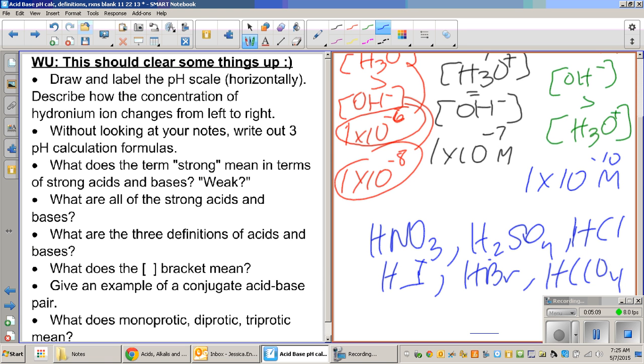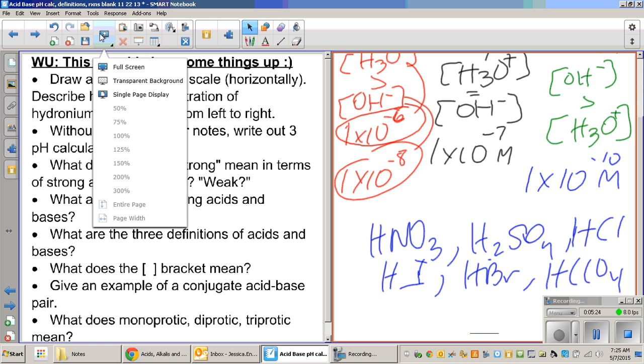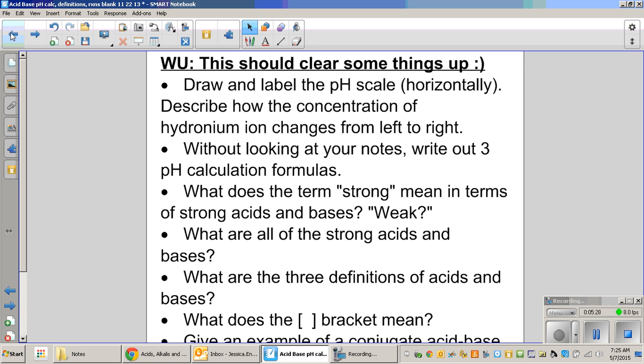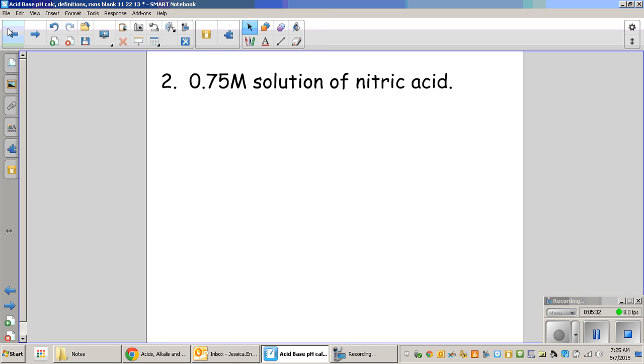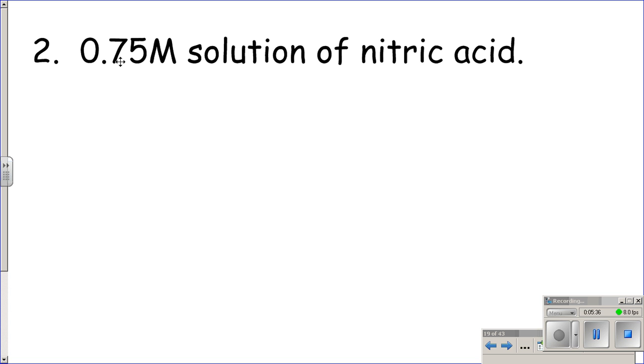We already talked about the definitions yesterday. We'll go over the rest of these here soon. Conjugate acid, conjugate base, we'll go over. Let's talk about pH now. Let's go through your pH calculations, okay? I want to go over the ones that you guys were really struggling with first, so that we can clarify our own misunderstandings. So from this one, number 2, tell me your process here. Morgan, how did you know where to start?